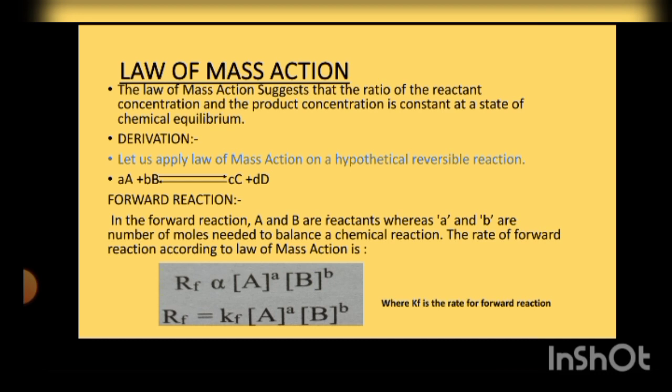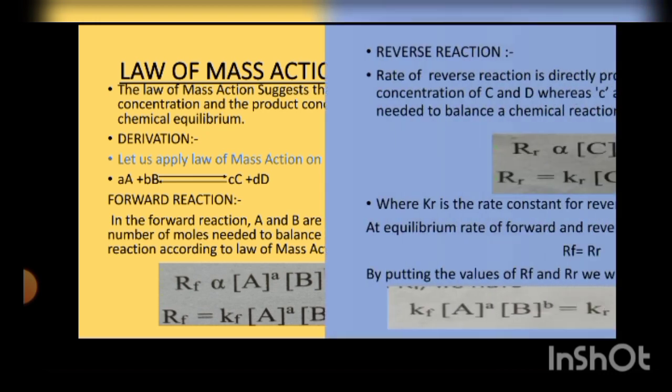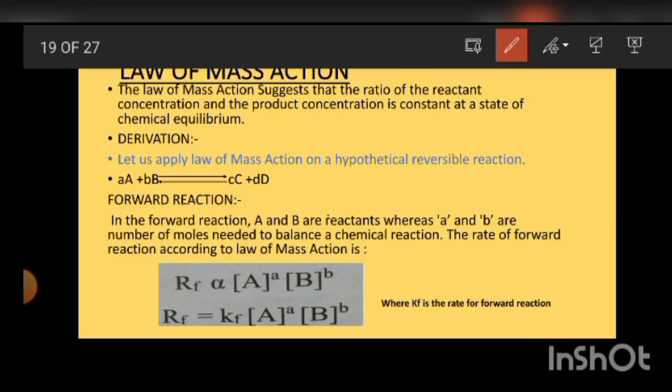You will write the reactants by using square brackets, and you will also mention their number of moles. These are the number of moles, you can see that. Square brackets actually show that the species is in molar concentration. It is actually representing the concentration, so for representing the concentration, we will use a square bracket.